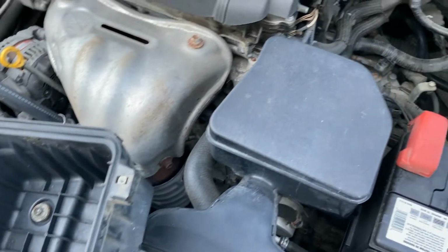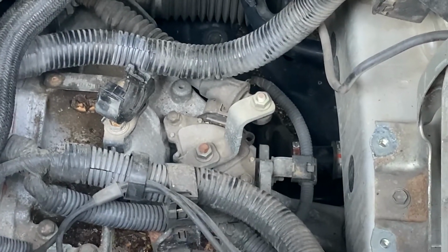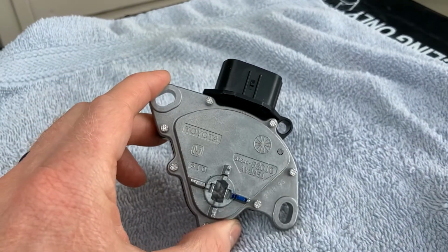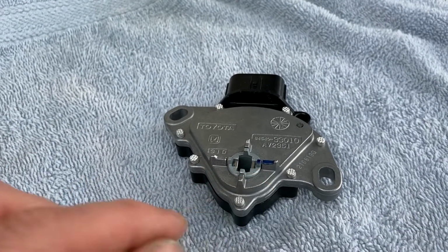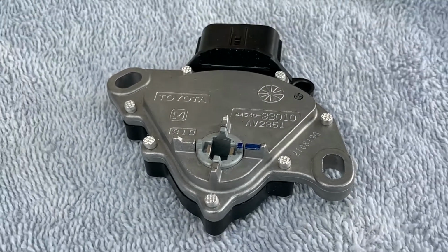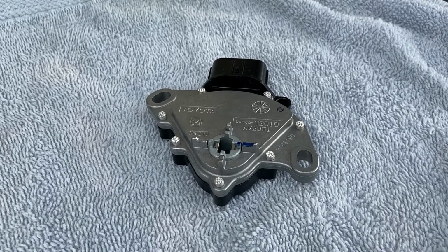And then you can resume getting back down to what you're here to do. All right, now that the location of the part's been located, there's the actual part we'll be putting on. You can see it's got a bolt here on each side and has the blue marking. And I can only assume that's to make sure you line it up exactly correctly.